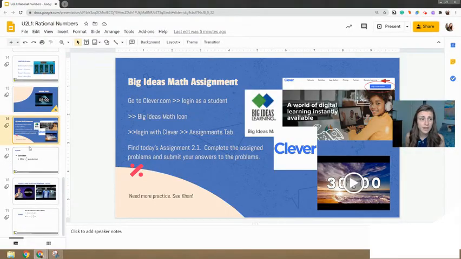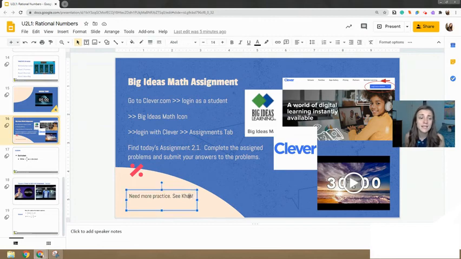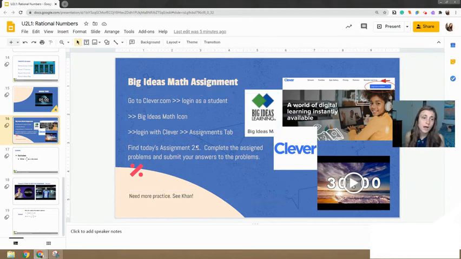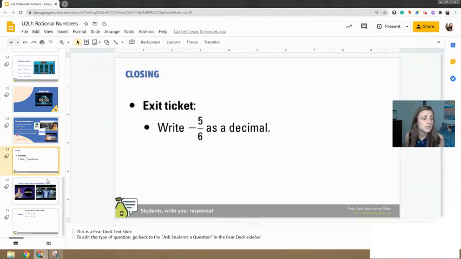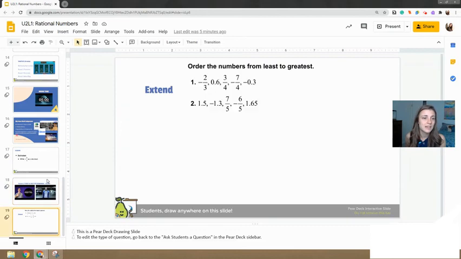Then it's time for a brain break, and then you will complete your big ideas math assessment. So this is our form of practice. We want to make sure that we're practicing. If we're not understanding it, please, again, use Khan. You're going to see some assignments on Khan that will help you. So you're going to be completing 2.1 on your own, and then you'll complete the exit ticket. If this lesson has not taken 90 minutes, I would expect it will take 90 minutes at this point. If it's not though, watch these videos again and then do this extension, please.